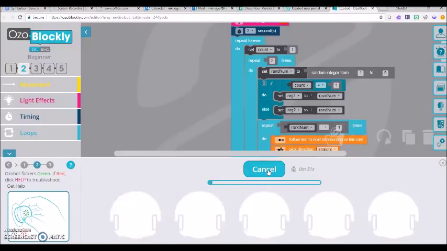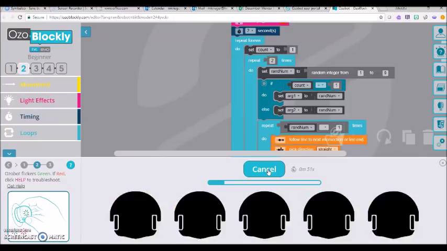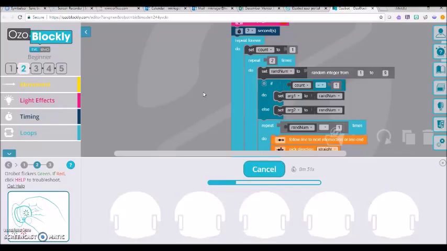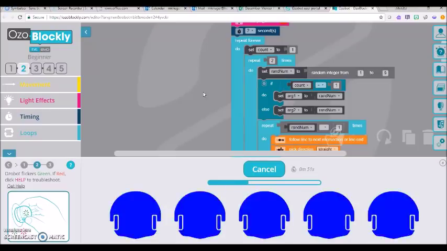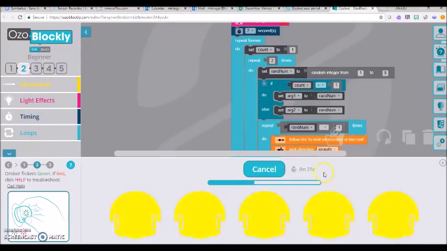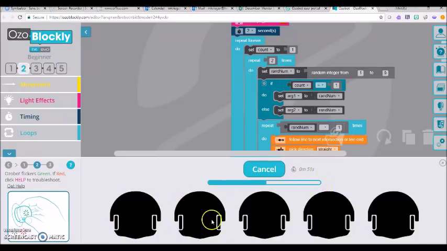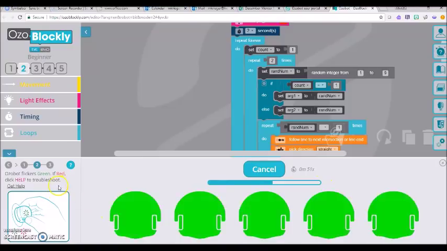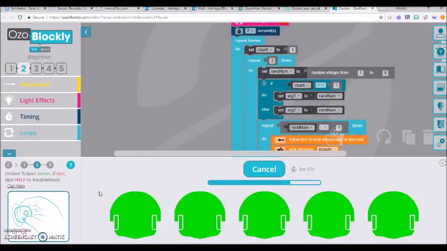Now the Ozobots are going to be on that template receiving the color code that they need in order to play the math game. So it's super simple, and there already are codes developed for certain games. So as you can see, it's going to take 51 seconds, and when that code is completely done, the Ozobots will stop flashing, and then it'll tell us in order to play on our math mat, we just have to double click our Ozobot and we can get started with the game. So let's check it out.